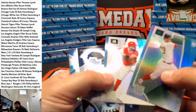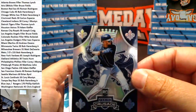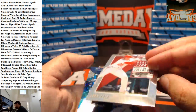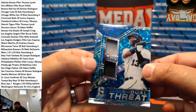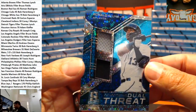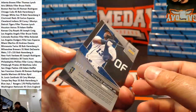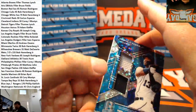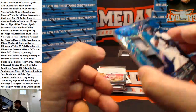Another Eloy Chavez. Another Fernando Tatis. Juan Soto. How about a Ronald Acuna Jr. for the Braves? Dual patch, baby. Dual threat, numbered to 99. Ronald Acuna for the Braves.